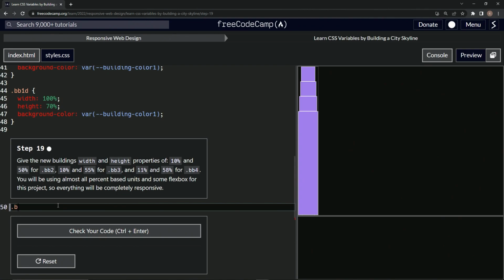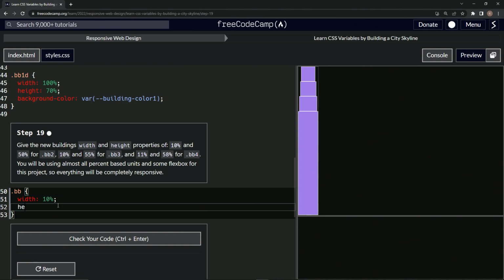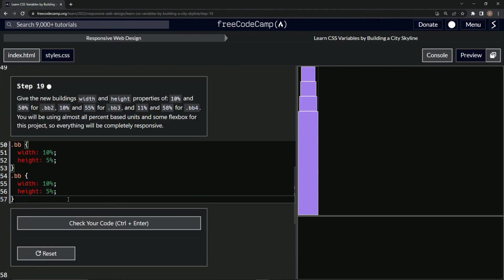Let's do .bb, and then let's do this. And let's say width is this, and then we'll say 10, and then we'll change the last one to 11. 10% like that. And then height right there, we'll just say 5% like this. And then we'll add the second digits when we're done pasting. So let's copy it from up here to here, and we're doing three of them. Yes, three of them, 1, 2.